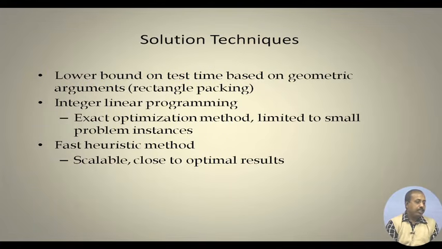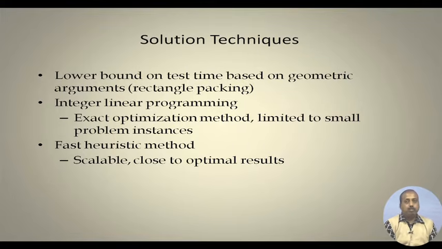Solution technique. There are lower bounds on test time based on geometric arguments, a rectangle packing. So, we can do a rectangle packing and try to see what is the minimum time. So, we can say that okay, it cannot be reduced beyond that. So, that is a lower bound based approach.